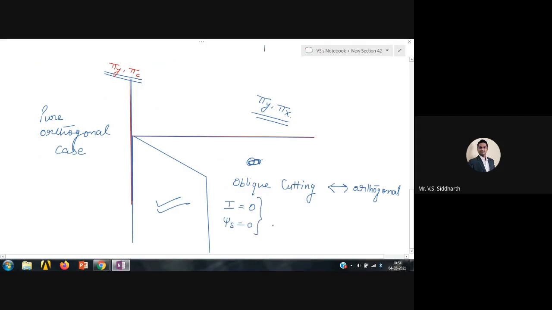So if you do it, then your cutting will be converted from 3-dimensional to 2-dimensional. Then you can easily do the force analysis. For the simplification of the force analysis, we assume that the inclination angle is 0, so that the FC force vector coincides with the z-axis, and we can easily use the resultant formulas of engineering mechanics. We also assume that psi s equals 0, so that all the planes of ASA and ORS coincide with one another, to simplify the force analysis in machining.